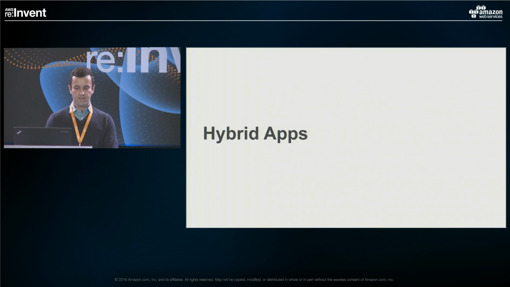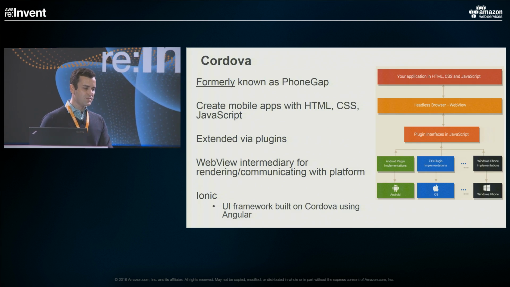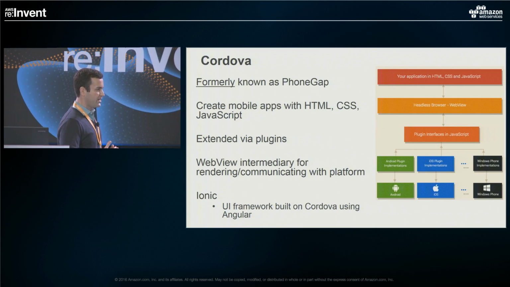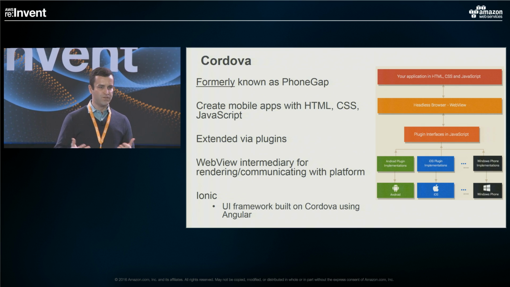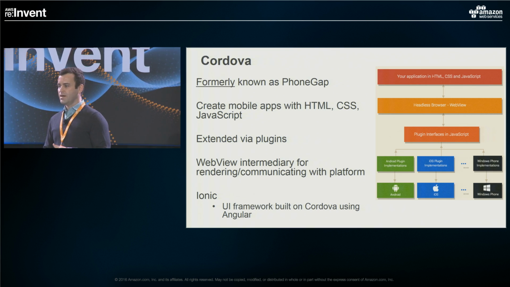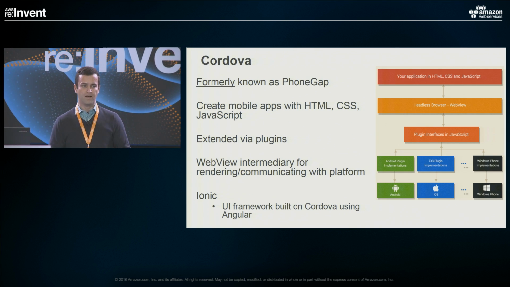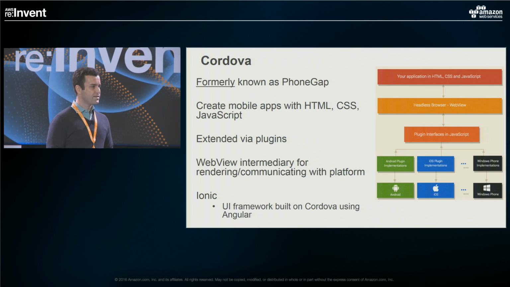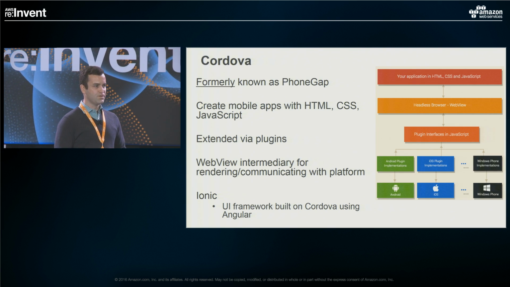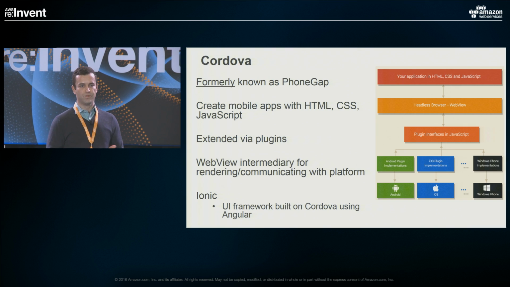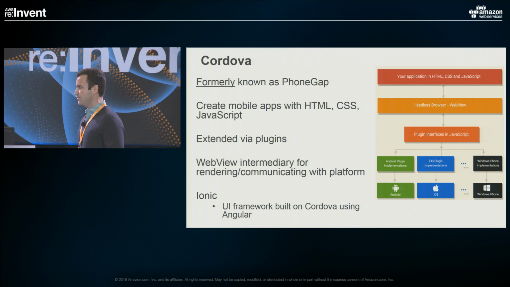Okay, so let's jump into the second of the three sections, right? So hybrid apps. The first one a lot of people talk about is Cordova, right? Getting Cordova apps working on the AWS platform. These are essentially web views, quite popular, and I've found in the past 9 months this has been getting on the rise even more. A lot of people looked at Cordova apps heavily a few years ago. Then maybe there was a little bit of a drop off, but we've seen more and more people asking about how to integrate this into the AWS platform.